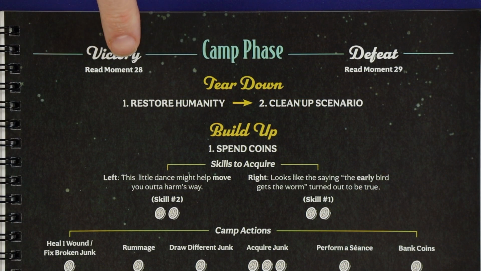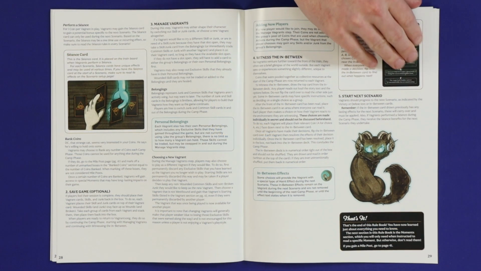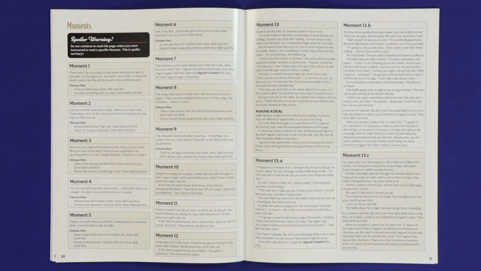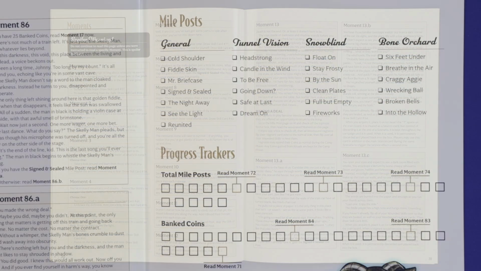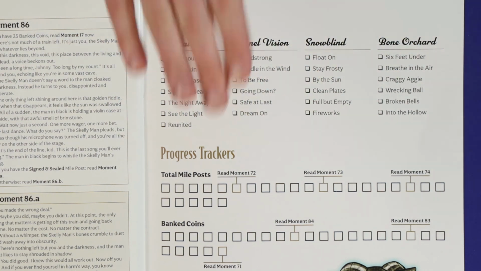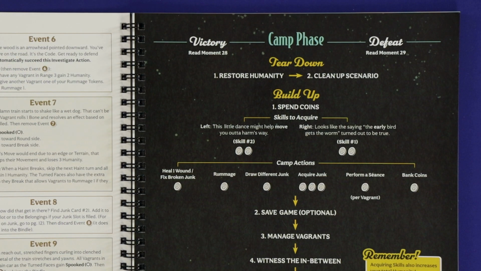You'll be instructed to read a numbered moment, depending on whether you had victory or defeat. These moments are different numbered paragraphs which unfold the story, starting on page 30 in the rulebook. And note that if your defeat came because everyone was westbound, you'll also read moment 13. Moments may allow you to mark off different mileposts in the back of the book. And you can also download and print off separate copies of this. And this will give you certain keywords which will make the story unfold in different ways depending on how you've gone in previous scenarios. Now follow the camp phase steps.